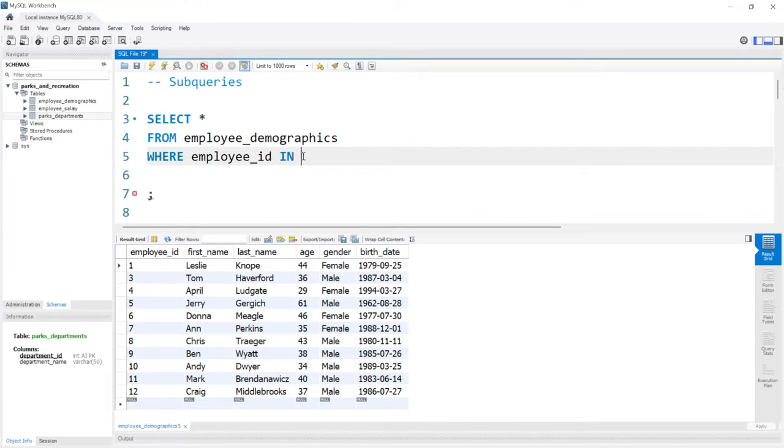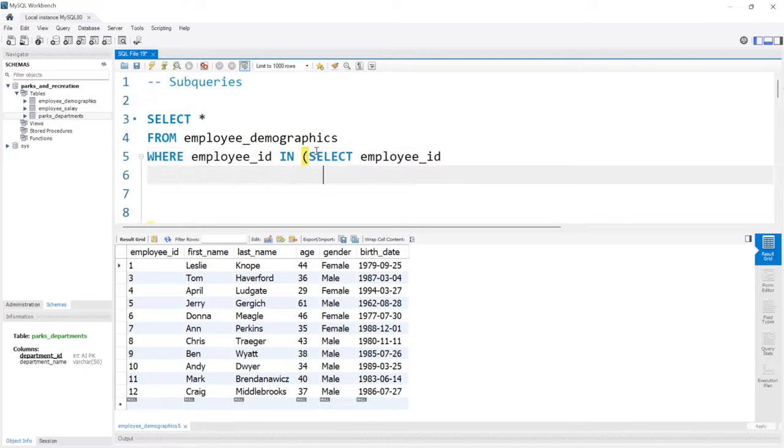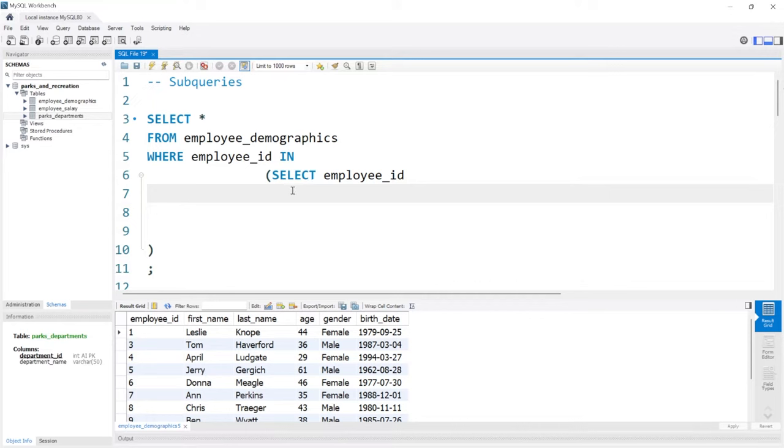What we're going to do is put parentheses here, and we can even come down and put a parentheses down here. So what we're going to do now is write our query, which is our subquery, and this is our outer query. So now we're going to write an entirely other query within this. We'll say select, and now we're going to say employee underscore ID, and let's just bring this over. I usually have it something like this, and I'm going to try to bring this down a little bit. So select everything, and then we'll do from, and then instead of employee demographics, we'll do employee salary.